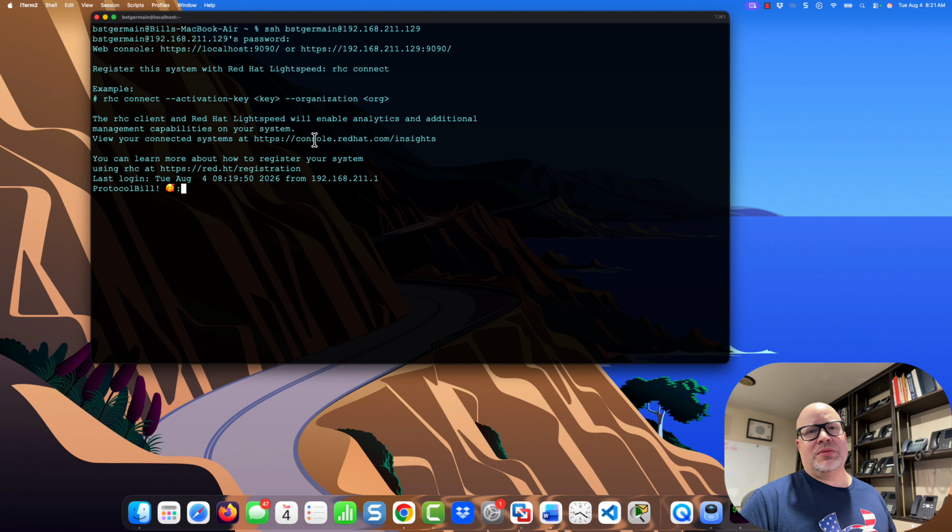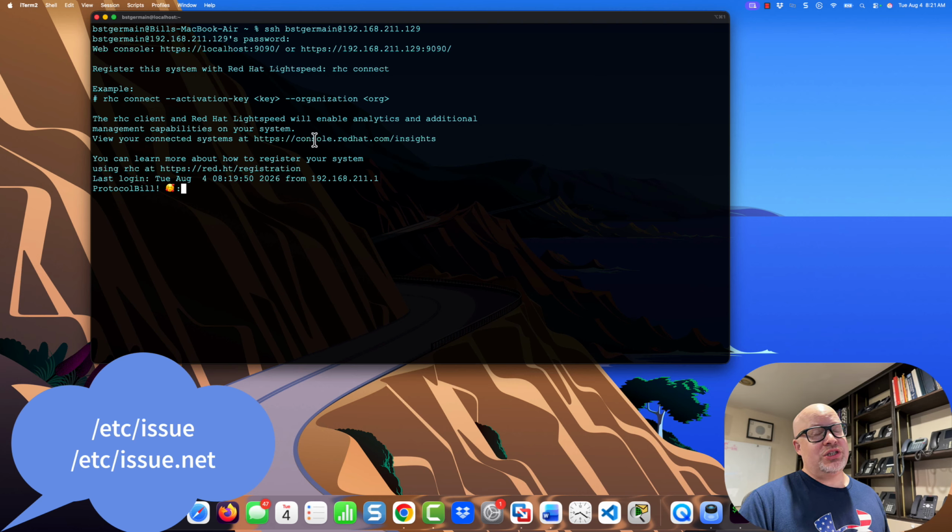Now, I will say that the book doesn't cover these in any great detail. They just kind of tell you about it. Actually, they don't even tell you that the issue.net file is used for SSH messages that are displayed when you are logging in via SSH. There's the issue.net file, but when you log into, say, the console, keyboard and mouse, it's just the issue file. So there's something to know or think about there, especially if you have a KVM connected to your Linux machine.